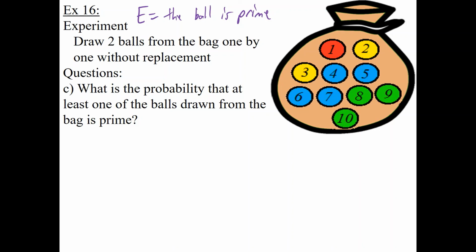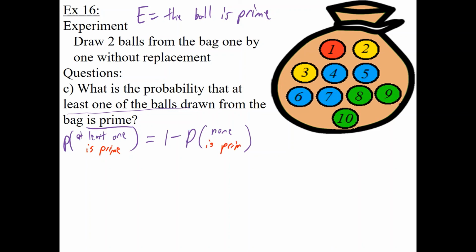Okay. So again, it's an at least one problem. So you're going to start off by writing the at least one formula. So at least one, leave some space on the bottom, equals 1 minus probability none. Then again, you're going to fill in the bottom with what they're asking you in the question. They're asking what's the probability that at least one of the balls is prime. So I'm just going to put is prime down there. At least one is prime. Whatever it says there, we're going to write the same thing here, is prime.